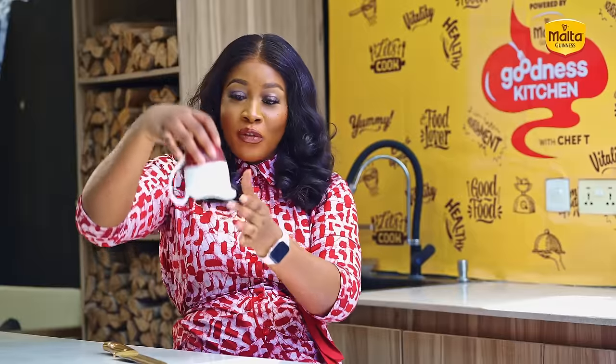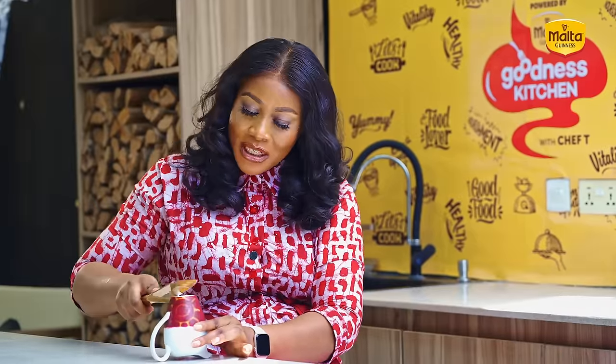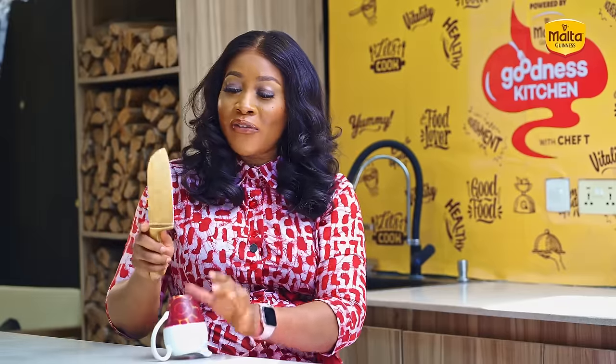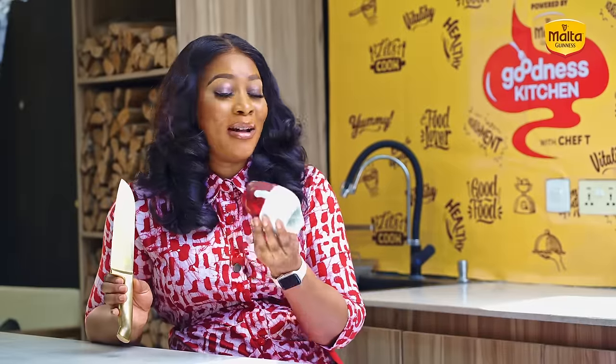Get a mug cup, turn it over, get your blunt knife and just do this — sharpen until you can feel the sharp part of your knife and know it is good to go. You don't have to send anyone to the market to sharpen your knife; you can do it in the comfort of your home and kitchen. You can sharpen for as long as you want — if the knife keeps getting blunt just keep sharpening. There is no expiry date for it; just get a mug and your knife and you are good to go.